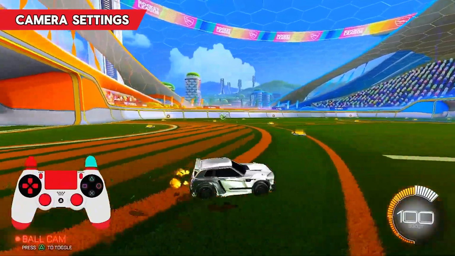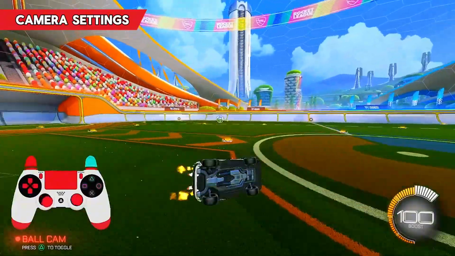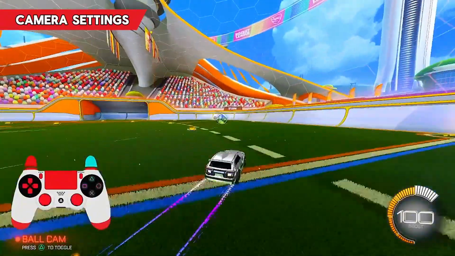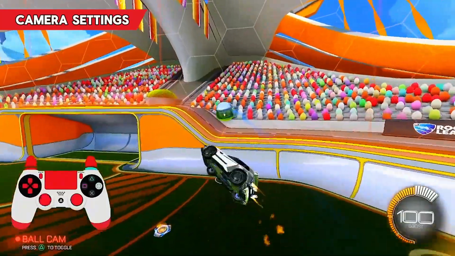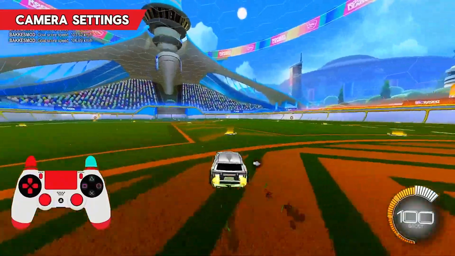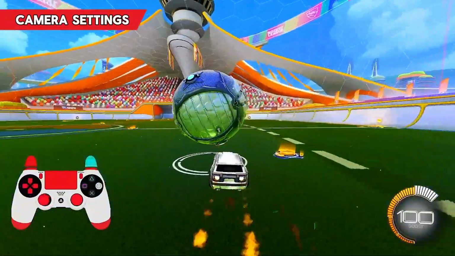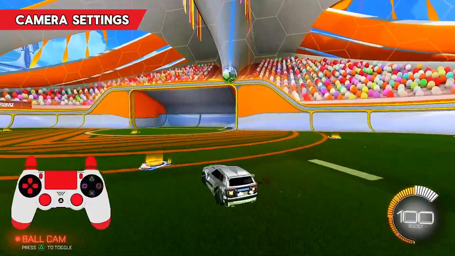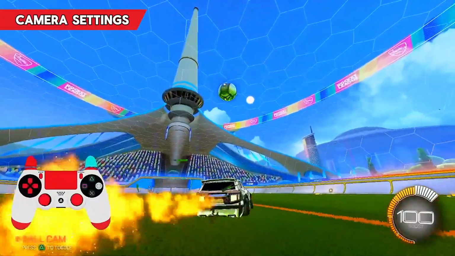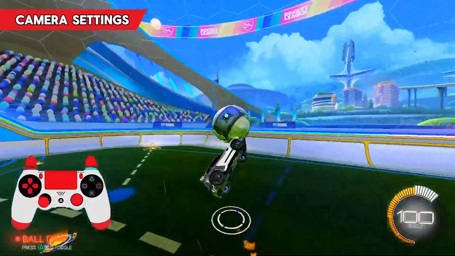For example with boost, if I needed to check that mid boost was there, I could just see it quickly and then it fades back. I don't lose sight of the ball or the play or anything. I can just quickly check something and carry on with the game. I'd say it does have quite a big impact on awareness and things like that, so it is a little bit more important than I am making it out to seem.